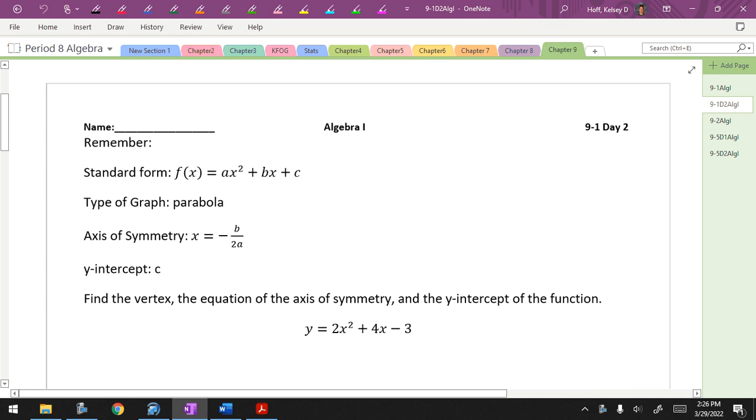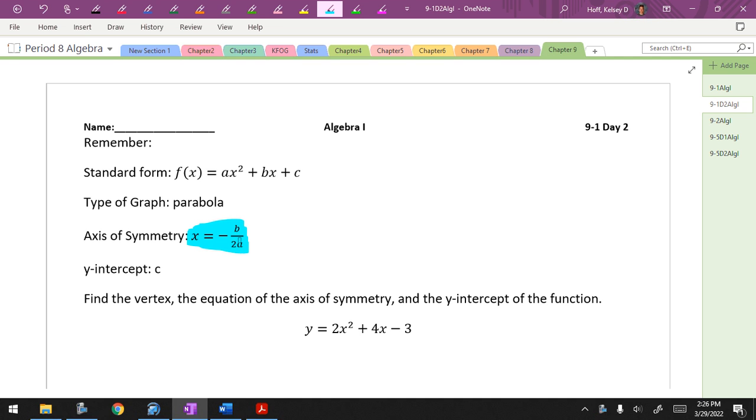Remember, this side that says remember. So today is going to be an extension. Yesterday we learned about the shape of the parabola and how you find the vertex, and I'm going to tell you, everything hinges on the vertex. If you don't remember x equals negative b over 2a, you're not going to get any problems right today. You're not. I'm going to tell you that.